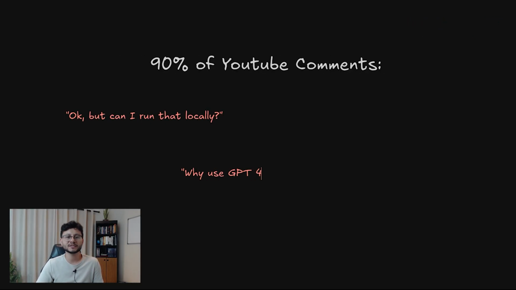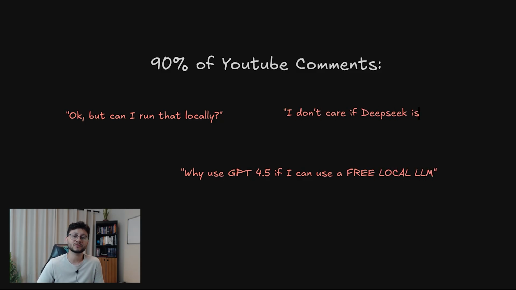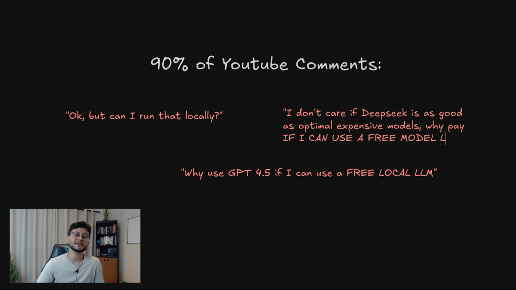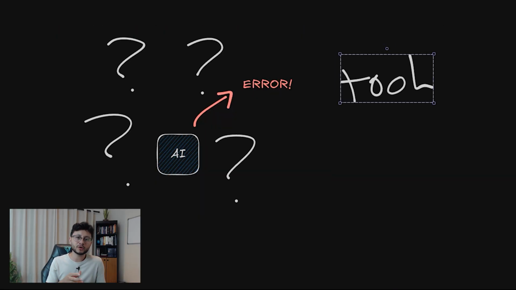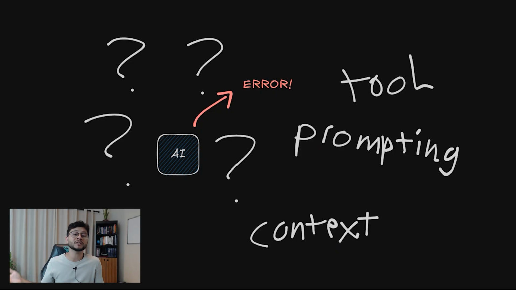Fourth, use better models. This is the most effective way to improve results. It's obvious, but people often expect similar performance from local LLMs as they would from models like Claude 3.7 Sonnet. When I create an AI agent, I start with the best model for the job. If it understands the tools and all works well, I then downgrade to a cheaper model while adjusting the prompt. This really helps to isolate whether the issues come from tool configuration, prompting, or simply the context.